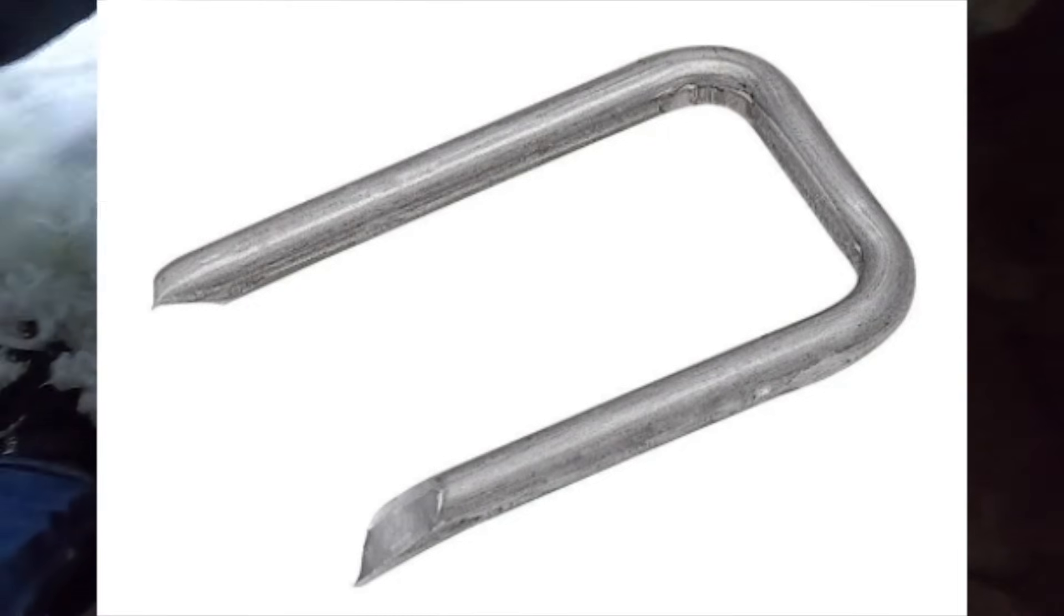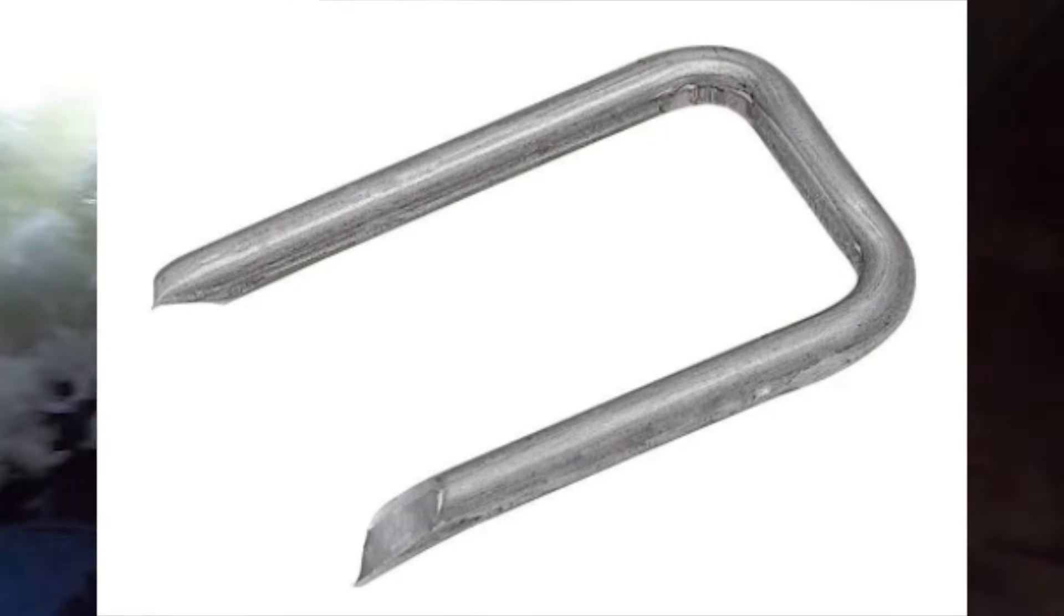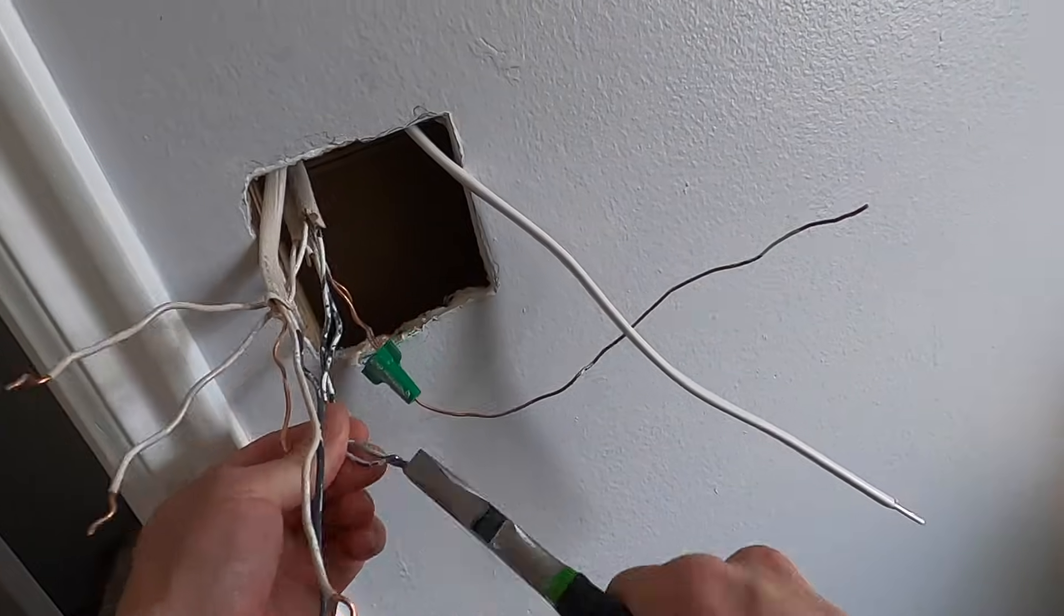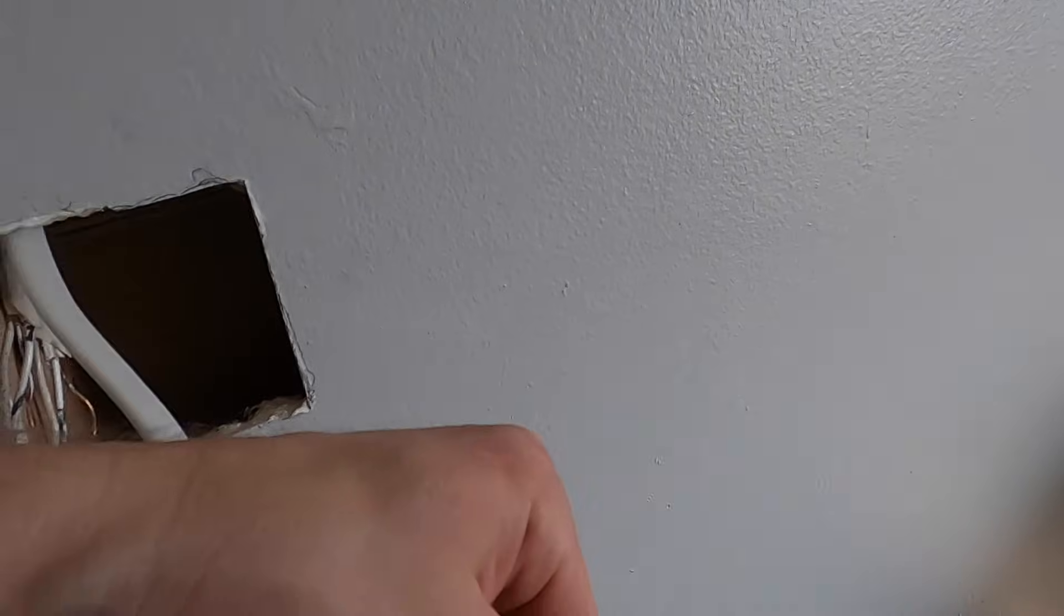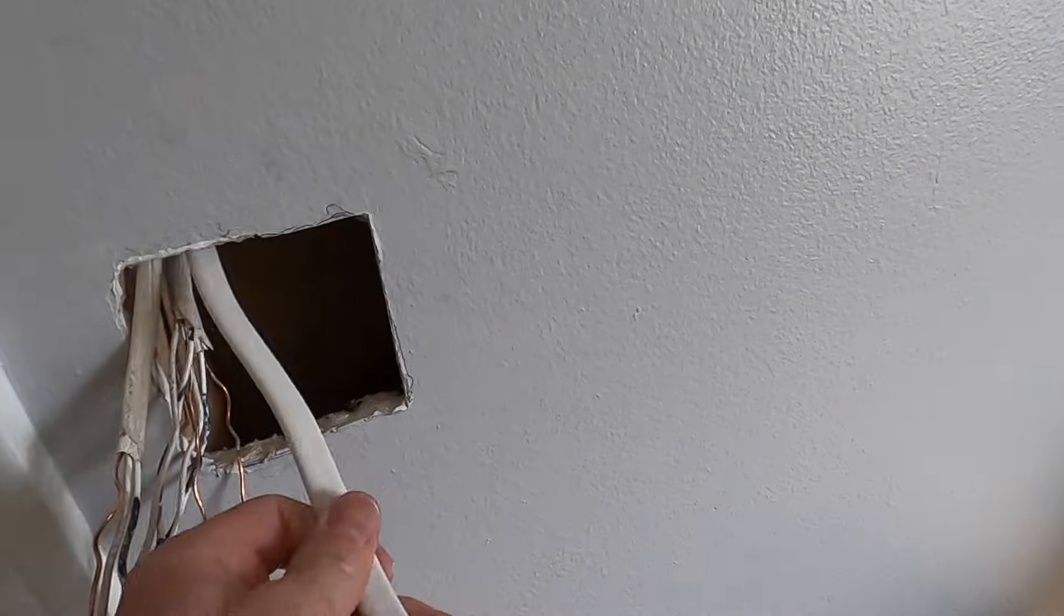All you really have to do for this wire is make sure that it's tacked down to the wood. Just use the previous method that they use to install it, which is usually these wide thick staples that you just hammer into the wood. So after you feed the wire down through the wall, you want to feed it into the wall box and then tack it to the wood and then install or reinstall your wall box.